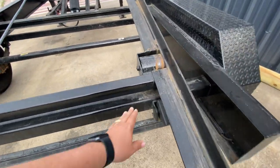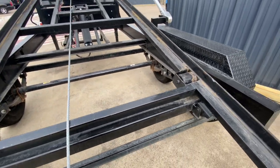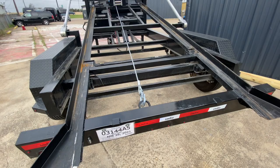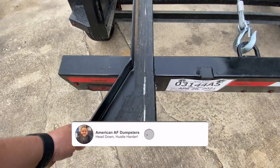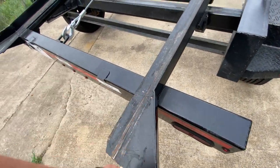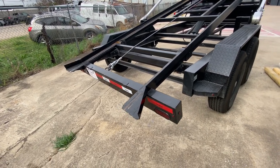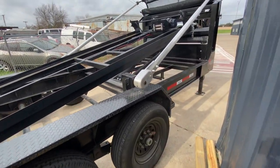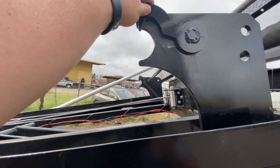You've got your cable hook, your rollers which roll pretty freely on both sides, and two 7,000-pound axles. It comes with guide rails — these are not standard rails, they're similar to PJ Trailers from my understanding. It does have a little guide here to help line your dumpster in if you don't have it perfectly lined up, though they do bend. Nationwide Trailers has already bent them back on both sides once. LED lighting all the way around — I do like the lighting, the recessed lighting works well.